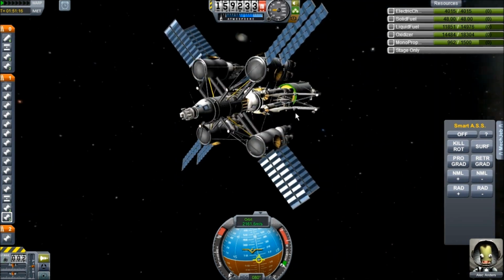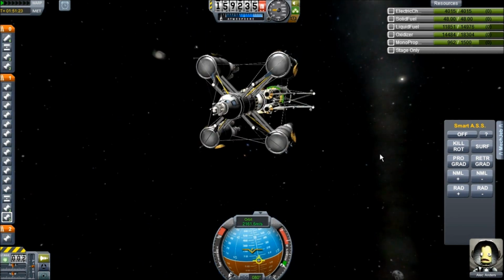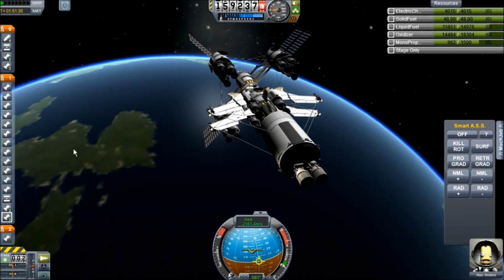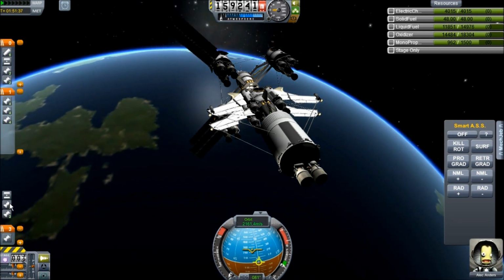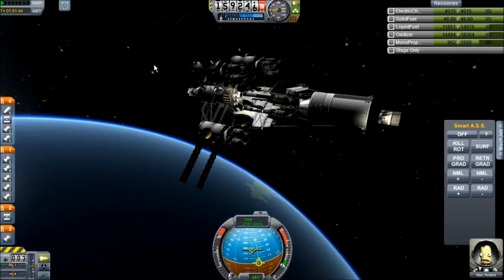But yeah, what do you guys think of this design? I thought it was kind of fun, and I'm hoping it'll have enough delta V to pull the orbital ring and the ship itself to Duna. If we can get to Duna, I would say mission accomplished for this thing. How I'm going to refuel it without the Kethane mod, I don't know.